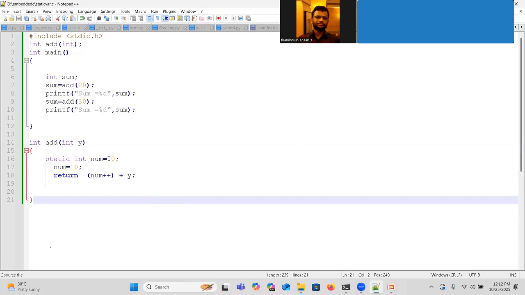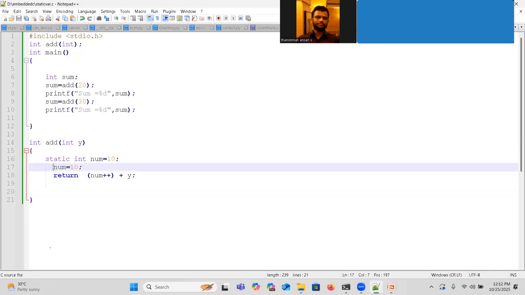The variable is already there, so they will only ignore that line. The declaration line will be ignored. But in line number 17, we have a reinitialization step that will happen. So the 11 will become 10 again. So the result will be 10 plus 30, 40, and then num will also increment to 11. That is useless, because this increment doesn't make any sense as we reinitialize every time with 10.